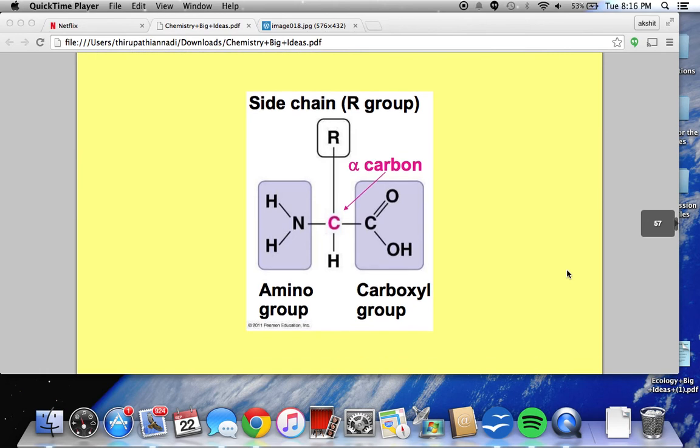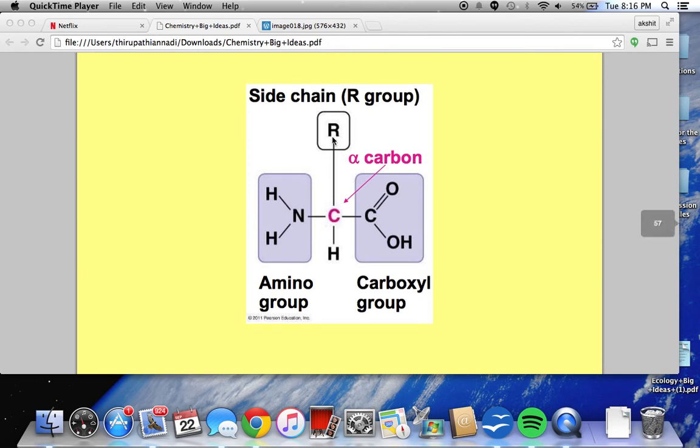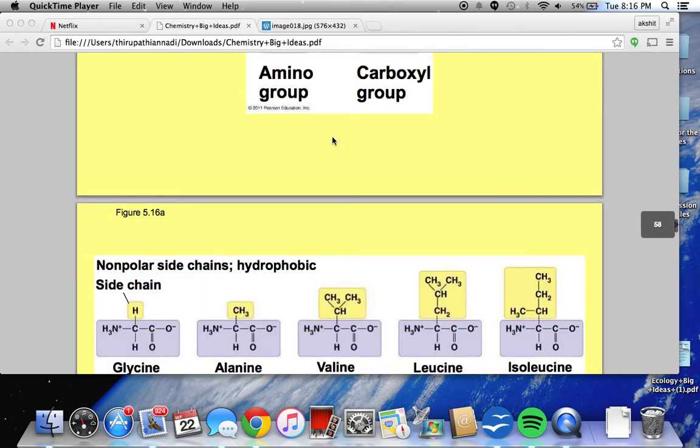Proteins are made from amino acids linked together, and this is the basic structure of an amino acid. There's an amino group, if you think back to your functional groups from the last chapter, and there's a carboxyl group. The amino in amino acid comes from the amino group, and the acid comes from the carboxyl, because it makes it a carboxylic acid. The carbon in the center is called the alpha carbon. All the amino acids are structured like this. The only thing that differentiates them is the R group, and you'll see some of the R groups. There are 20 of them in the next few slides.